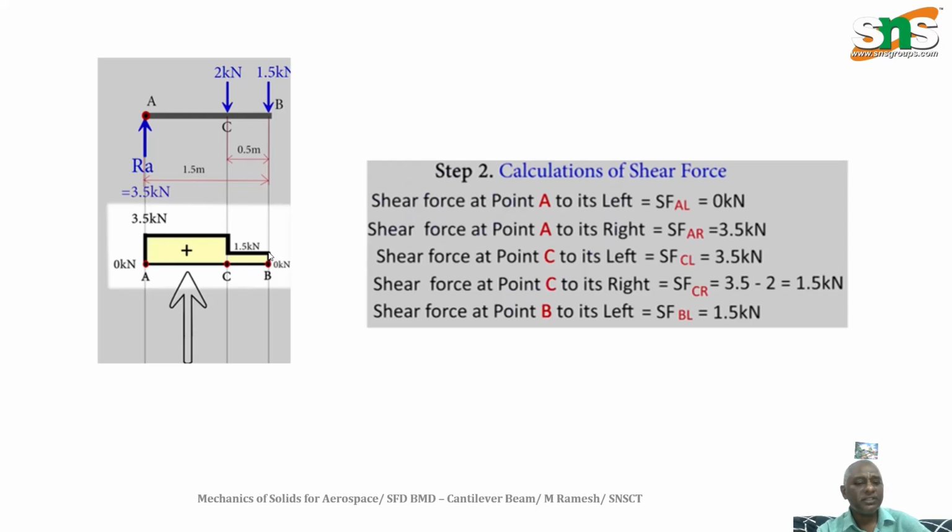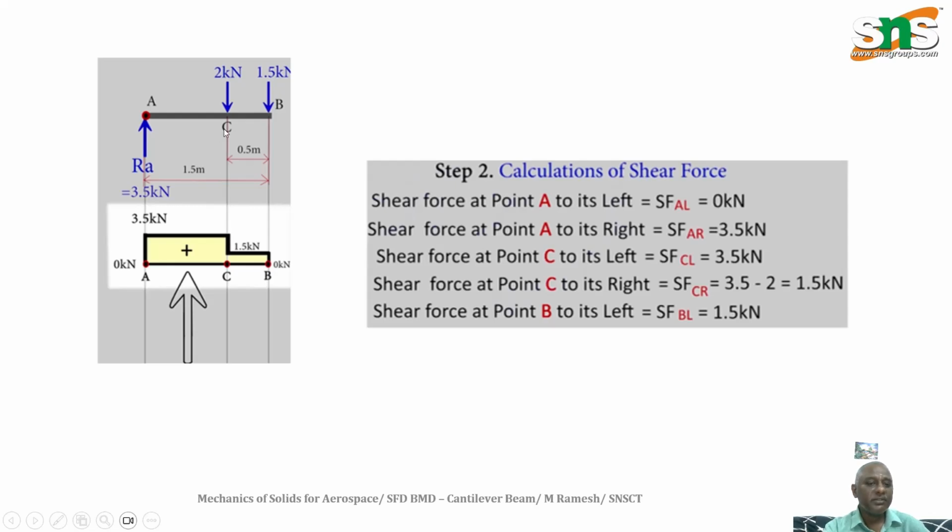Then how to draw the shear force diagram? In this region, no loads are there, so you have a horizontal variation. It means you have a horizontal line, and at the particular point where you have a load, there will be a change, whether a downward decrement or an upward increment. Here it goes from 1.5, and at this point it is going to be 3.5. So from 1.5 to 3.5 there is an increment, so it will be towards the upward side.